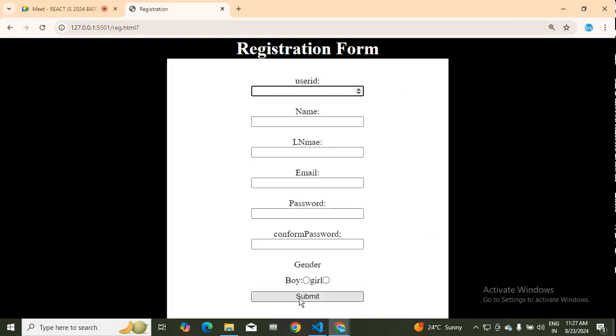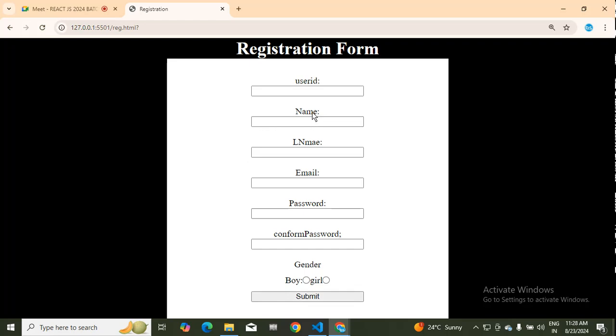So first I'll just give only submit. See, is it working? Actually it is working, but what I can tell is, whenever you click on this, the message is there now, it is coming and again it is getting refreshed fast. You are able to get that message, but it is not standing constant.